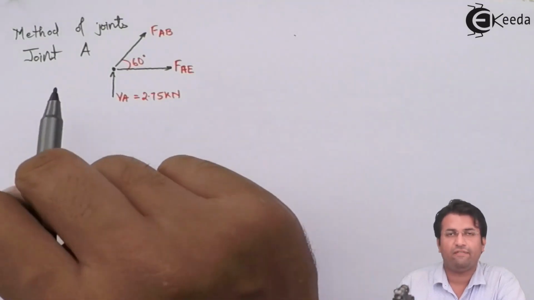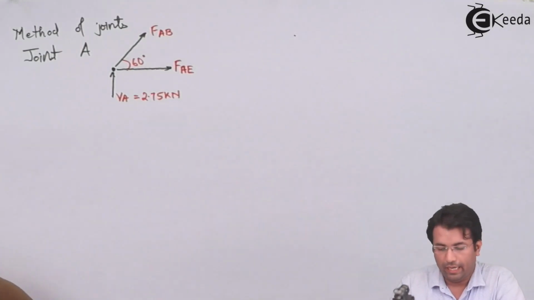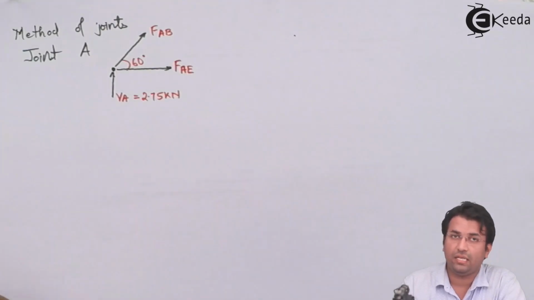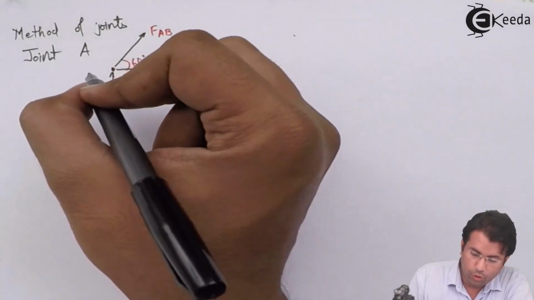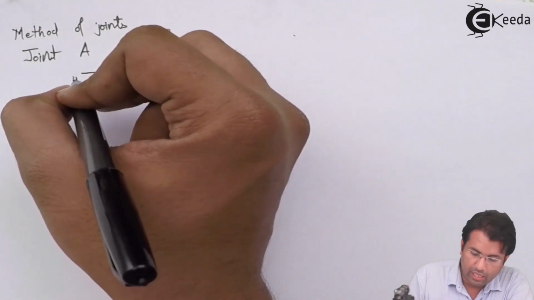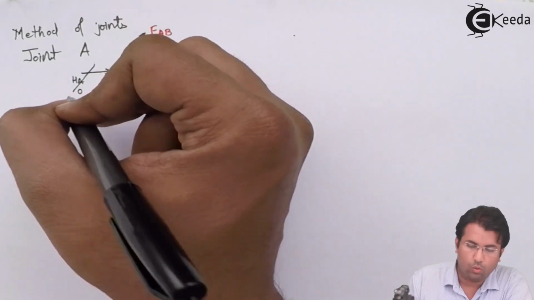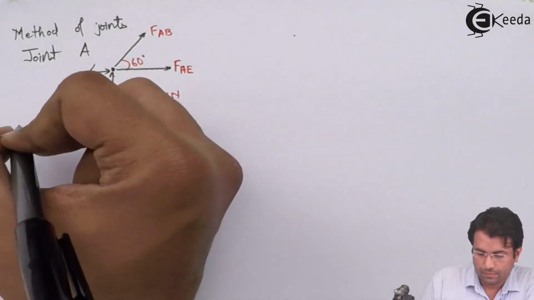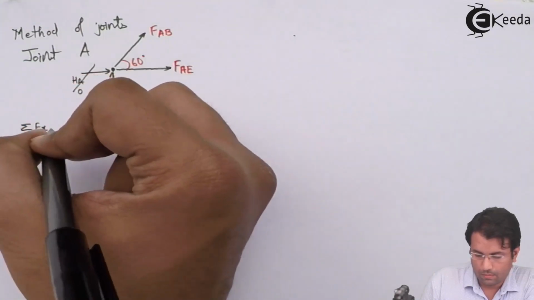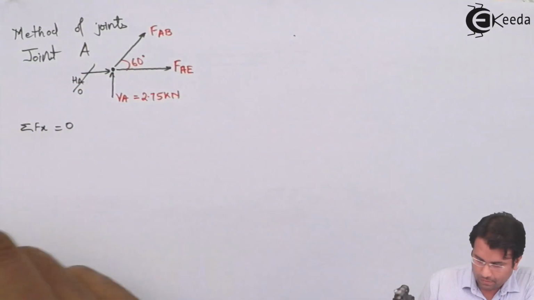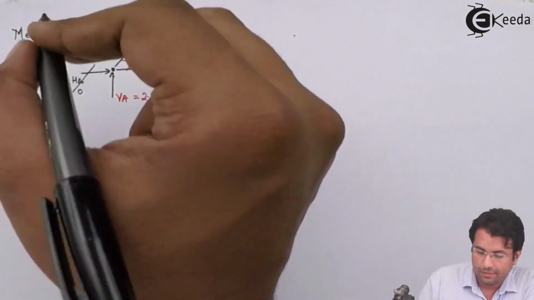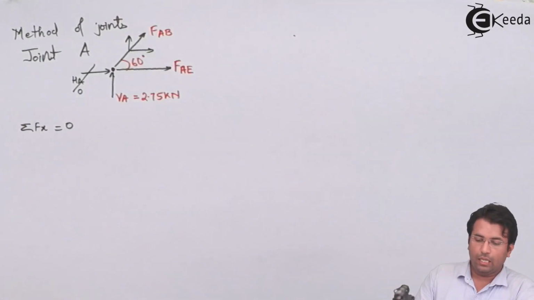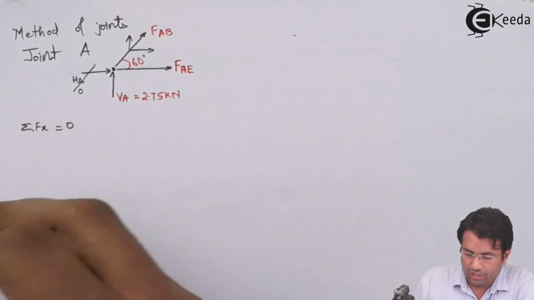Now, I've drawn the FBD for joint A. At joint A, I'm not having any horizontal reaction. The reason for that is HA in this case is 0. So even if I show it over here as HA, this becomes 0. Now, applying the conditions of equilibrium, what I can do in this case is resolve this force AB and write it in equation form.